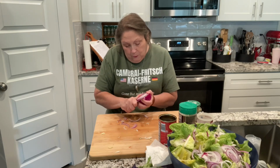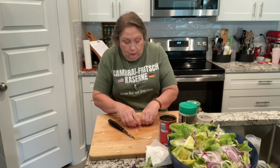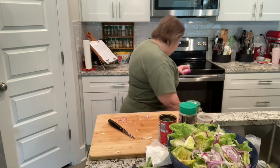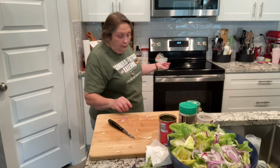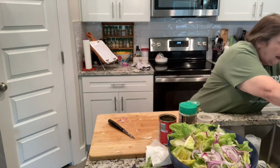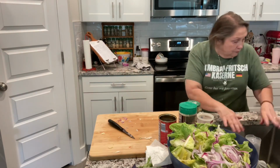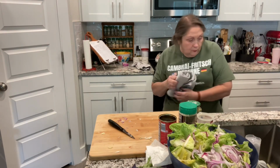Get a couple little more pieces off of this. I think that will be good now. If we want more, those of us who like it, we can add more. That's starting to bother my hands a little bit, so I'm going to set it over there. Let me rinse my hands off. Have the residue still there from them. Get a towel. I don't know where the towel went. That was just there.